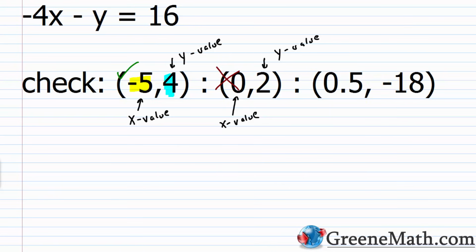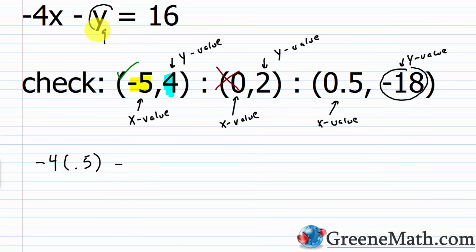So again, the left value is the x value, and the right value is the y value. So we're just going to plug in. We'll have negative 4 times x, and again, x is going to be 0.5, or that's 1/2, whatever you want to put in there, minus, for y, we have negative 18. And this is very important. When you're plugging in for something, this is negative 18 that I'm plugging in here for y. There's a minus sign already out in front. So this stays there, and then you put minus 18, or negative 18.